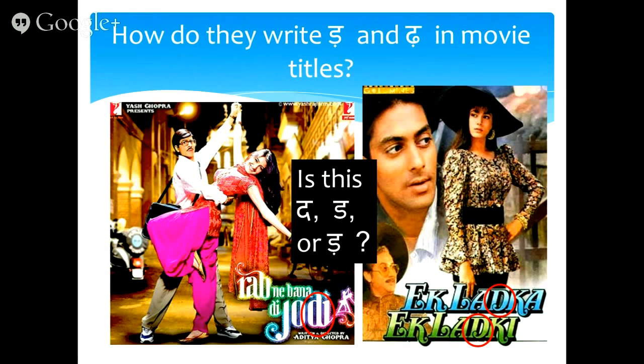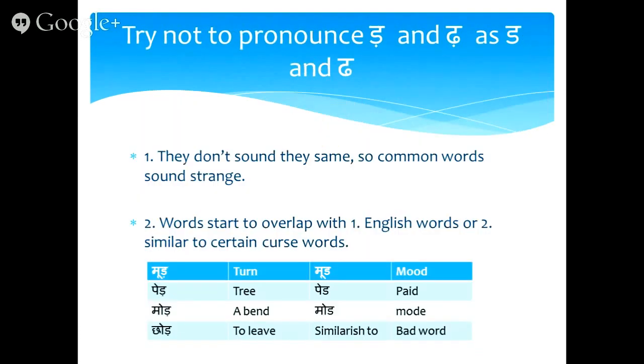Wonderful. Same here. If you were to pronounce this in English according to what you know from English, you would say "ek ladka, ek ladki." But this is actually, what D is this? Is this the dental? Is this the retroflex, the soft or the hard? Or is this a flap? एक लड़का एक लड़की. It is a flap. And so flaps are essential.